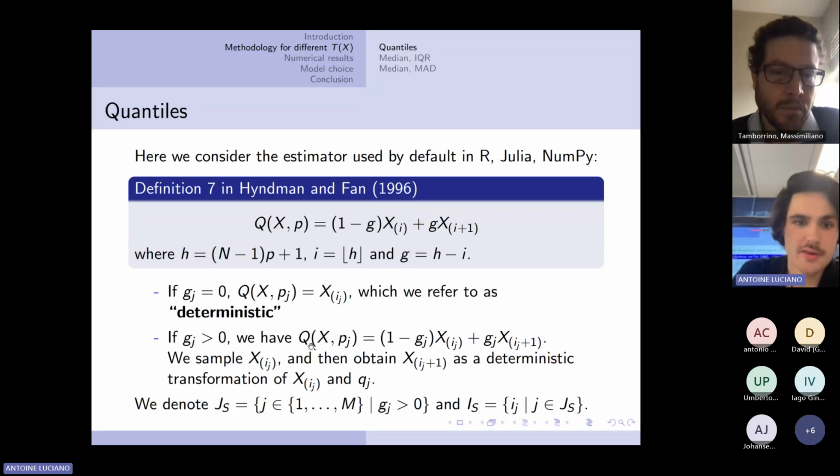In most cases, the observed quantile is determined by two order statistics. And so to sample a vector that presents the right empirical quantile, we have to sample one of the two coordinates for each quantile and then obtain the other by a deterministic transformation, which is quite obvious.